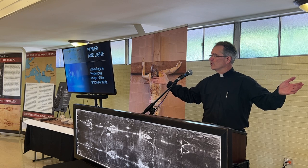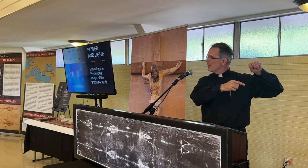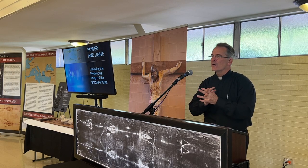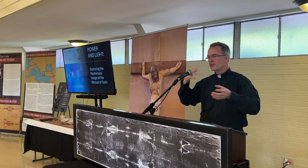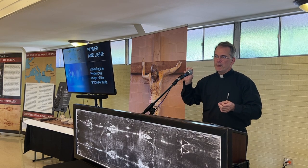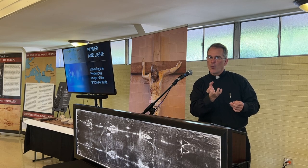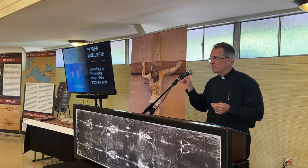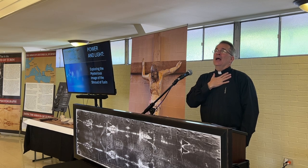Before, the medieval pilgrim just took the word of the bishop who said this is the burial cloth, and therefore the pilgrim would get down on his or her knees and go forward and venerate it because the bishop said so, and therefore it was. Well, now the more scientific mind comes into play, and so many studies have gone into trying to figure out what this image is and how it was created. That's going to be a big part of our talk this morning, how it was created.